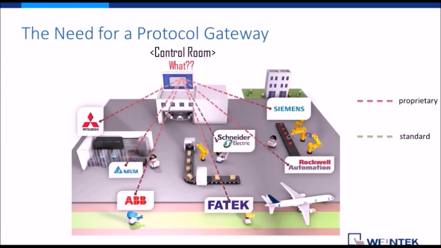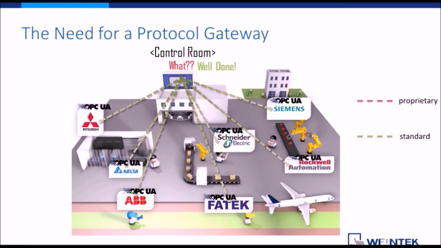Okay, so this is just to bring you to this page where the value of the gateway comes. You could imagine this is the most extreme case where your factory has many stations, and each station is using different brands of controllers, and they speak their proprietary protocols. And naturally, the control room will be in a mess just trying to deal with all these different protocols. But with the protocol gateways, the key is that our protocol gateways have the ability to convert these proprietary protocols into a standard protocol, which is OPC UA, as you see here, or for IoT applications, they probably prefer MQTT.